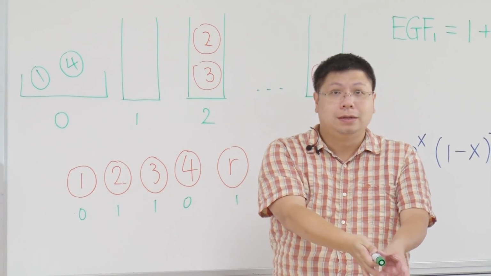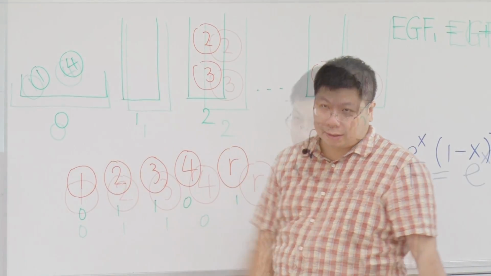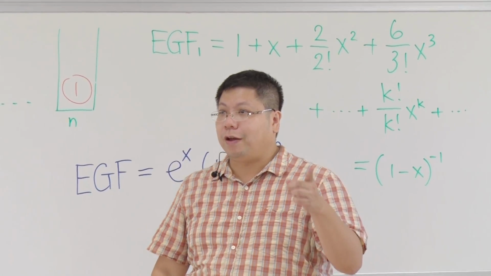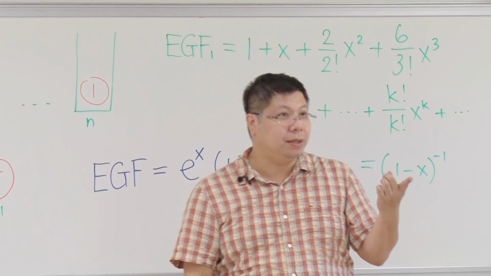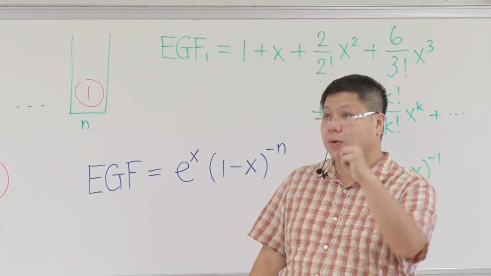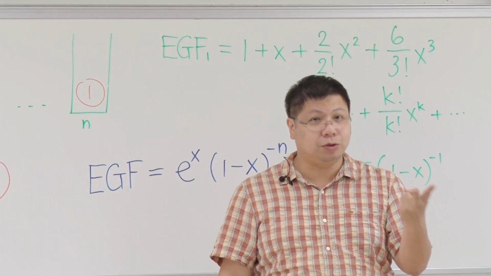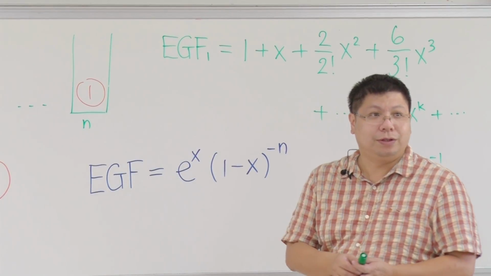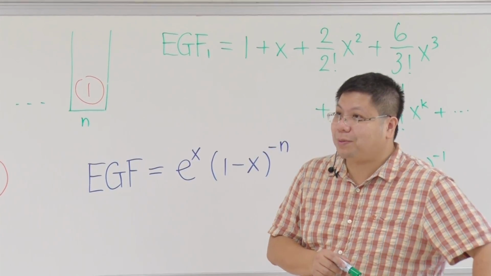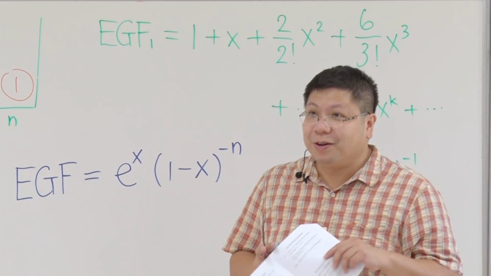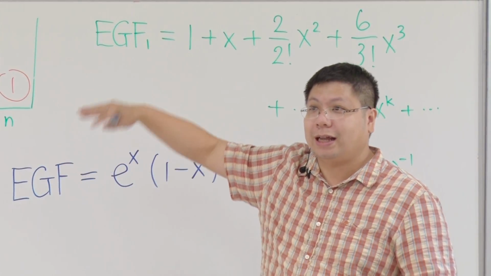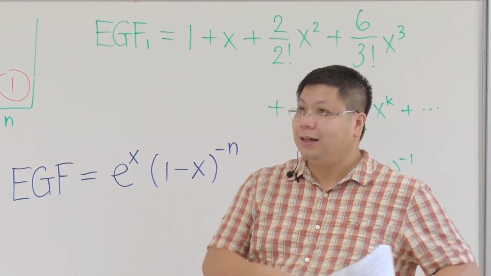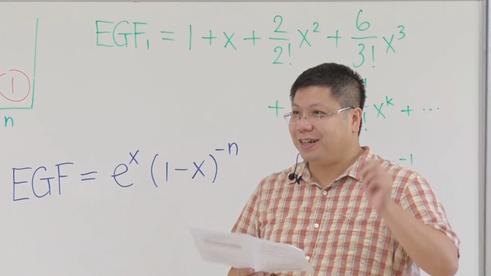Is that okay? So the EGF for this one is that there is only one way of having nothing here. There is one way of having 1 ball here, 1 arrangement. There is only one way of having 2 balls here. If you tell me the 2 balls there, there's just 1 arrangement. So in that case, we get e to the power x for EGF 0. Okay, this is perhaps very difficult, but I hope the exercise today can get you familiar with this EGF. Okay, that's all for this EGF so far.